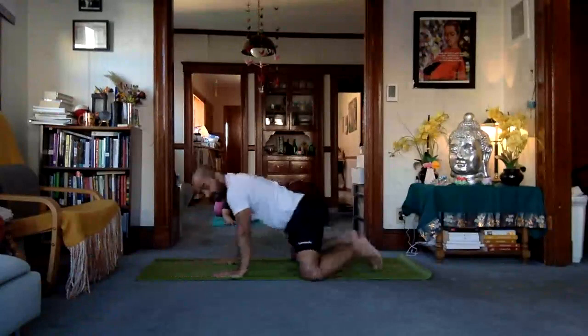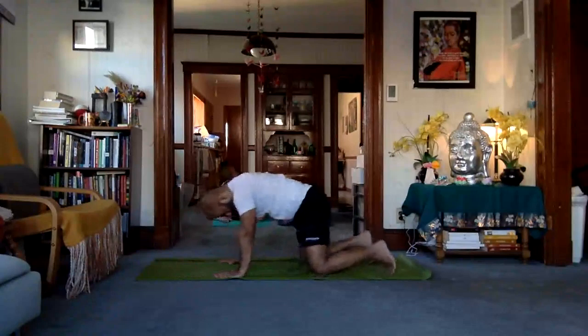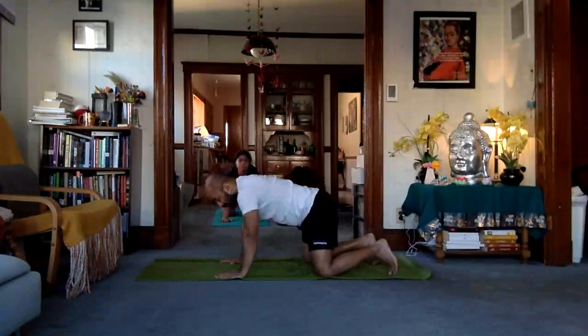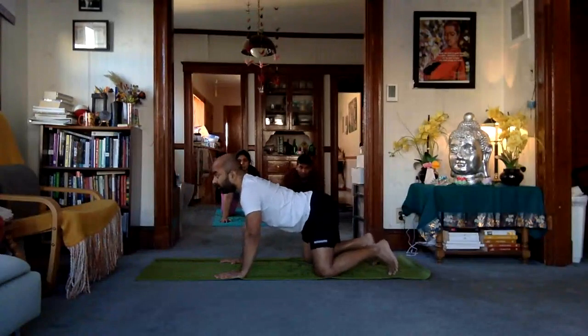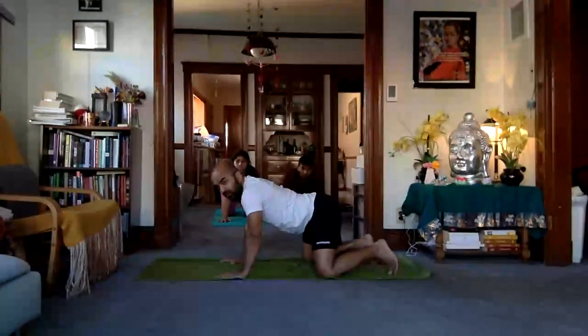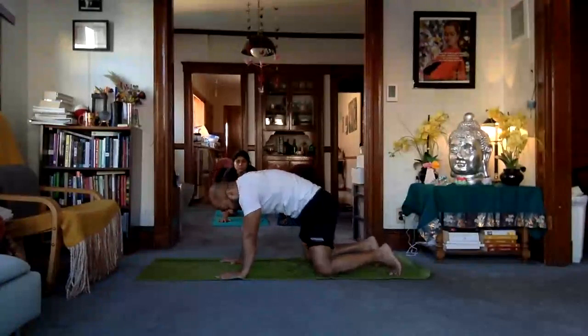Come back to the cat pose. Now here at cat pose, we bring the head up and chest up, squeeze the lower back and try to get that stretch. And then we're gonna go to the cow pose. So in cow pose, you just do this and breathe out. Squeeze your abs.